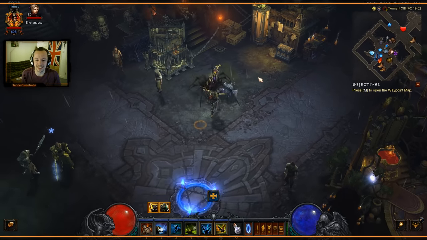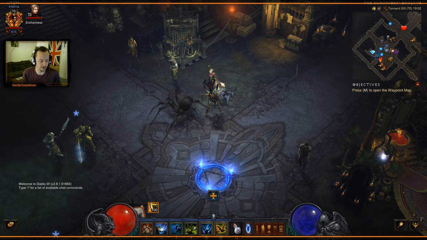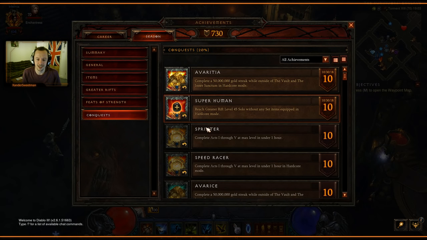It's a brand spanking new week. We've done pretty well up until now. We've only got a couple of objectives left to complete on Guardian: leveling 3 gems to level 70 and completing the 3 conquests. Now I was having a little look at the different conquests available for us.